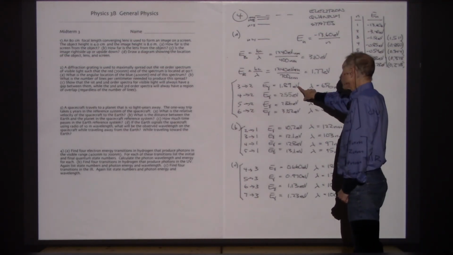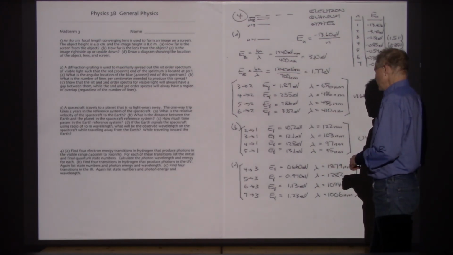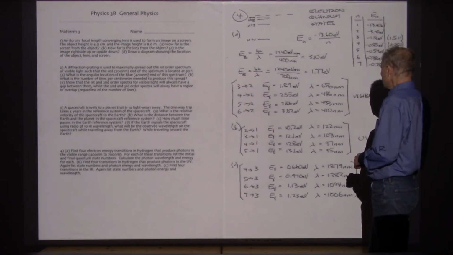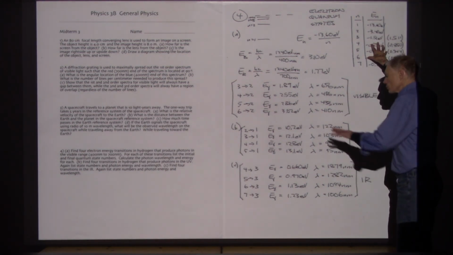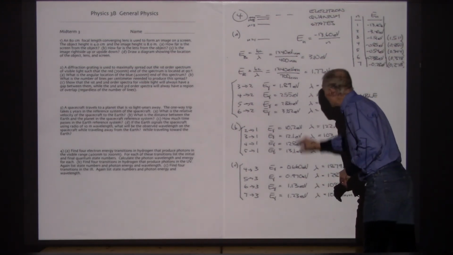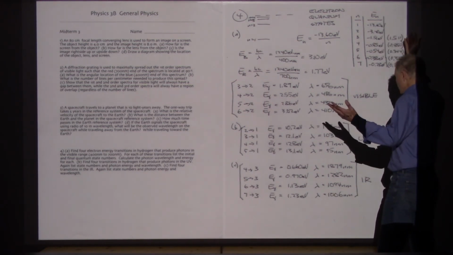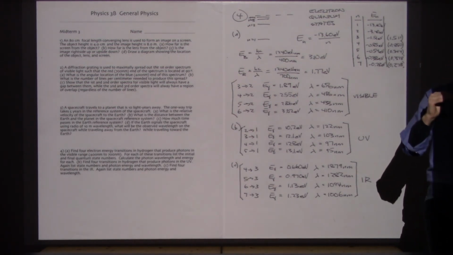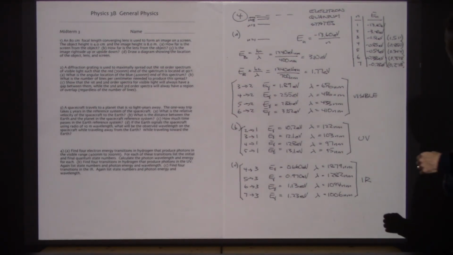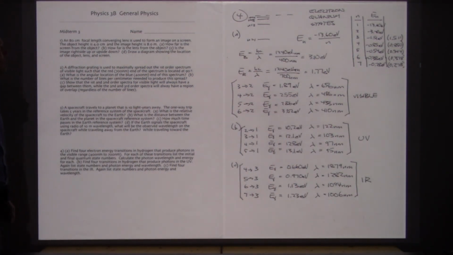So that's kind of interesting too, that 3 to 2 was within visible. 4 to 3, 3 is at minus 1.51. I see. Yeah, everything dropping into 3 is going to be infrared. So I just picked these. These are the energies that I came up with. So everything calculated here comes from taking one of these energies and subtracting off one of the others. And then the wavelengths come from taking hc and dividing by the energy. So that was used for all of these. And that takes care of all those transitions.